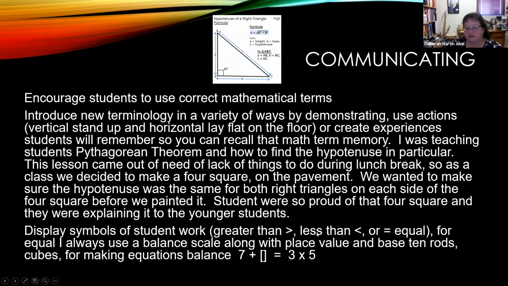Kids also have to know symbols: greater than, less than, and equal to. It's surprising. You think kids know what equal means, but when you throw two expressions on either side with an unknown variable, they don't know. They'll go 7. If it was turned around, if it was 3 times 5 when they first see it in that square, they would write 15. And I said, but does that side equal that side? So that's why we use the balance beam. What is 3 times 5? So they put 15 on one side, and then they put 7 on the other side, and they go, oh, well, we have to, okay, that's 8. And they go, well, I didn't see that before. And I went, so that's good to show it like that.